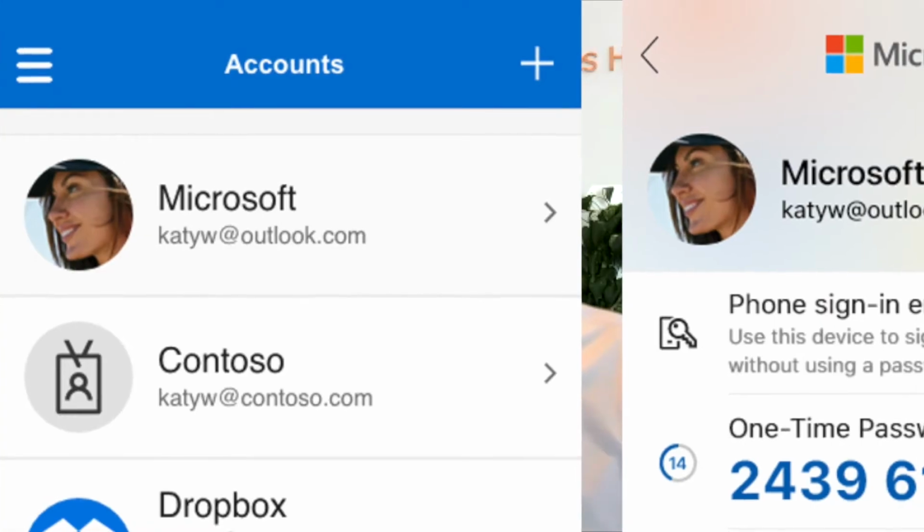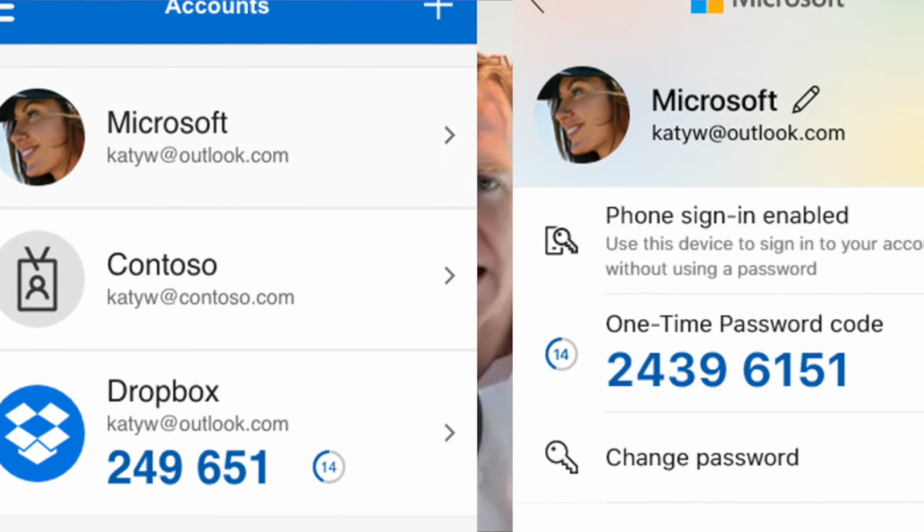You can enable multi-factor authentication, and how it works is essentially somebody will download a Microsoft Authenticator app onto their phone. So when they log into their email or their Microsoft 365 account, not only do they have to put their username and password in on their computer, but they also have to use this Authenticator app. That's how you get the multi-factor authentication. And what that does is, even if a hacker steals somebody's email, they don't have the Authenticator app, so they're not going to be able to log in.